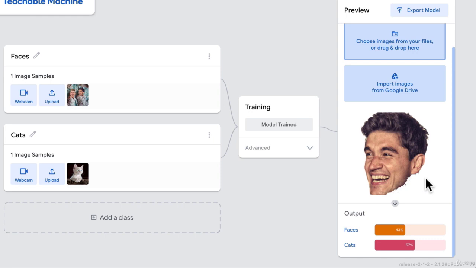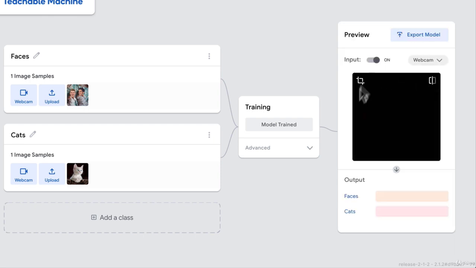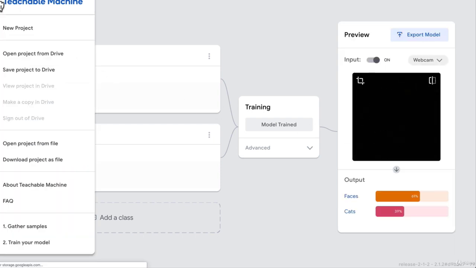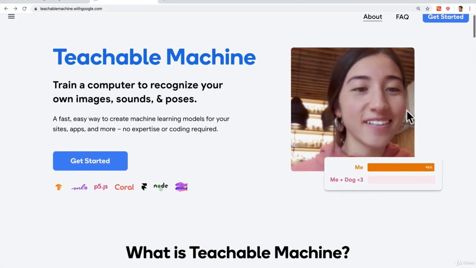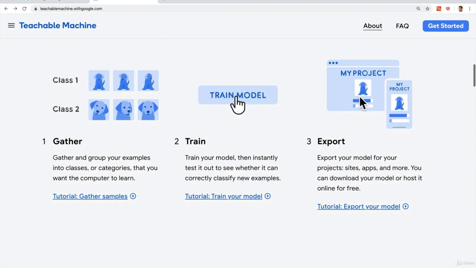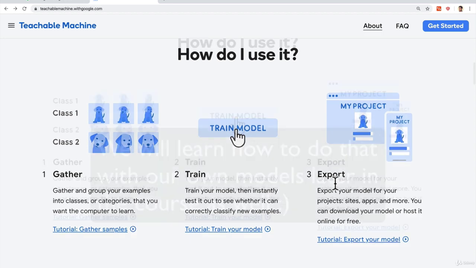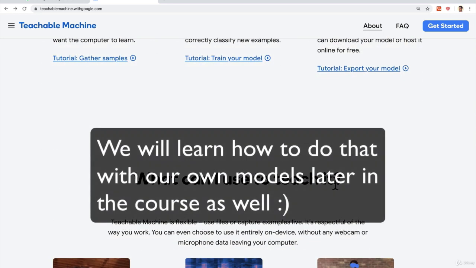Now, I want you to take a break here. I'm going to link to this resource so that you can play with this yourself and see if you can improve this model. You can even have your webcam on, so instead of a file, you have your webcam, just like in the examples that they provide. If I go to Teachable Machine, you can see different projects that you can build just by clicking, without programming anything. You can even export your model once you're done so that you can use it in your own projects. Again, if this is confusing, don't worry.